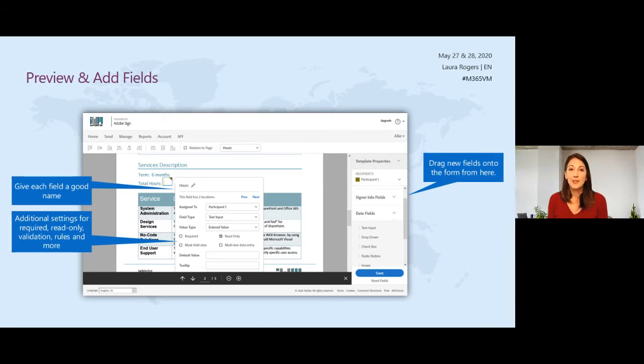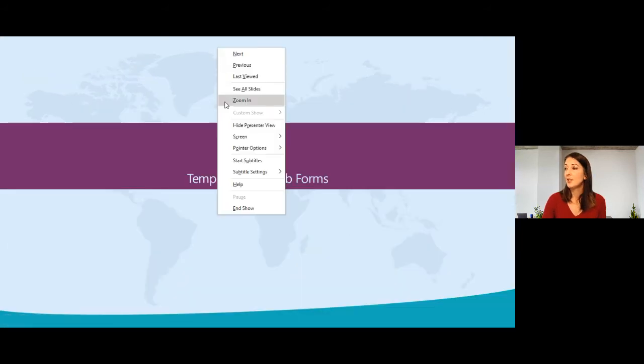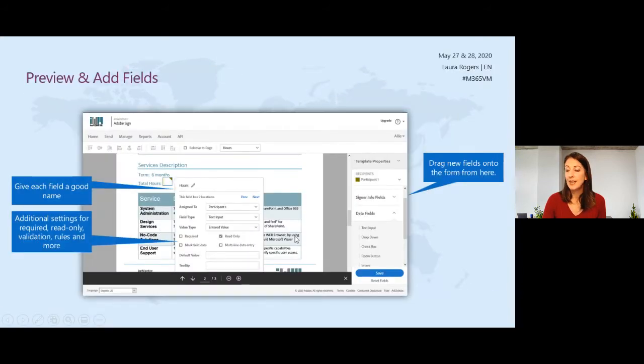One of the negatives to this concept is that this thing behind the scenes is just the file that I uploaded. And if you need to make changes to the file, you re-upload it and start all over. So I would get your document looking the way you want it, because it's not easy to make simple tweaks to the file. Like maybe if I didn't leave enough space between these lines in my Word doc and I didn't have room to put this text box, I would just go edit my Word doc and start all over.